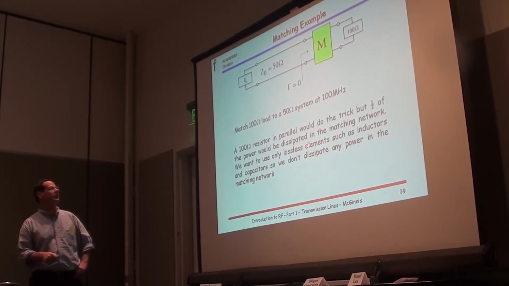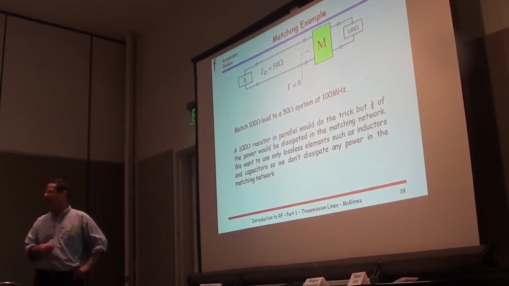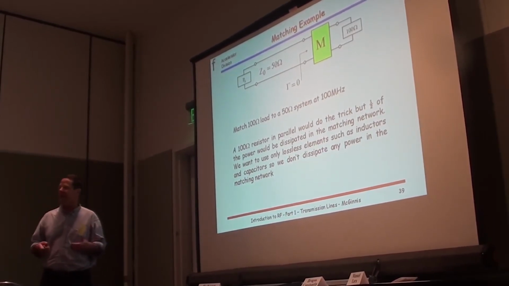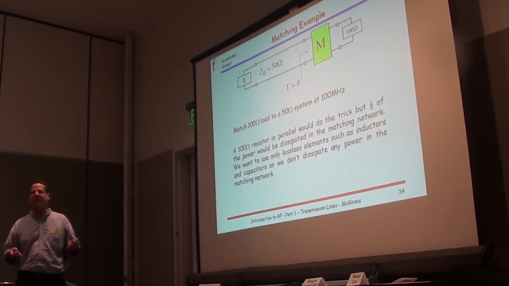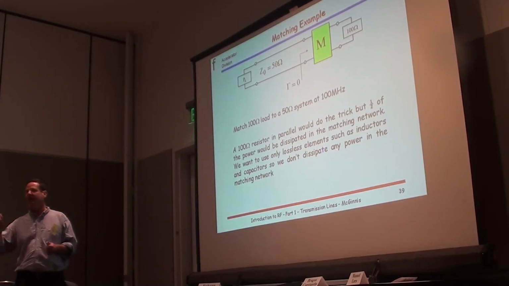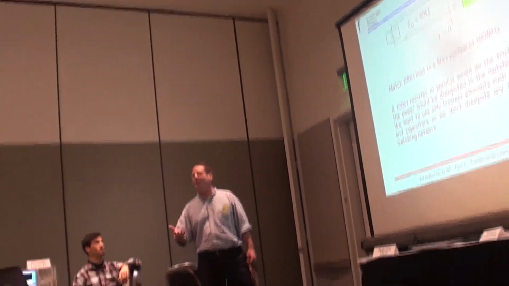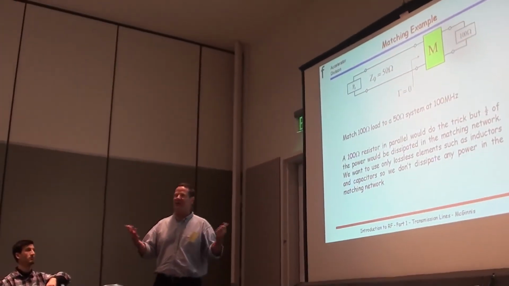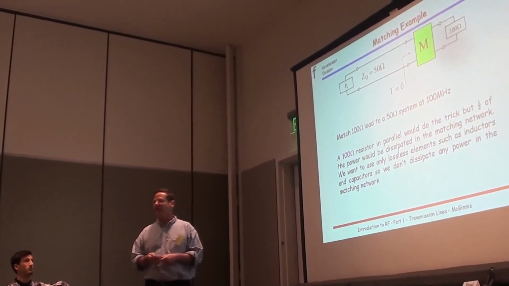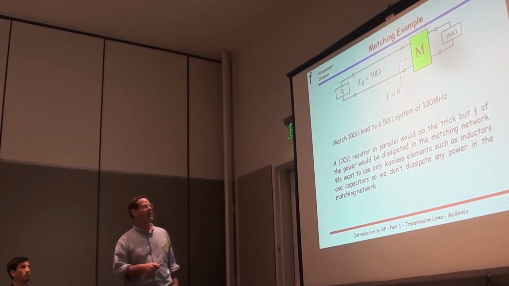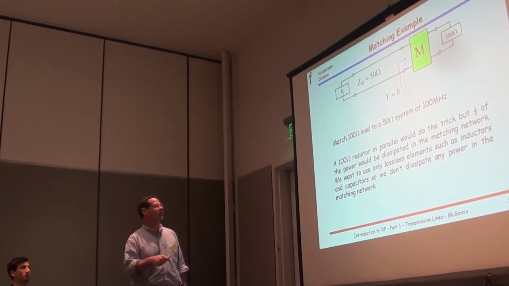A 100 ohm resistor in parallel would do the trick, but half the power would go in that resistor. And that would work for all frequencies. That's a nice thing to do. For example, it used to be that laser diodes have a very low impedance, like 1 ohm, and you would want to match into them. Basically, you put a 49 ohm resistor in parallel, and then you have this huge hit in signal to noise. You basically have a resistive divider of more than 49, and so that's like a 30 dB drop in signal. You just had to live with that kind of stuff to get the broadband match. But we don't need to do this. We have a Klystron in the back end here, so we want to do something different.